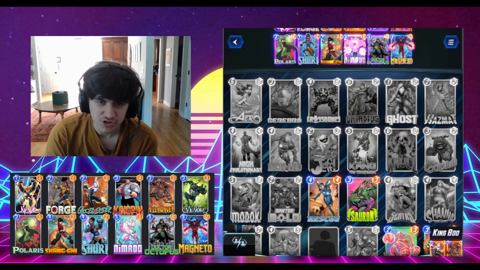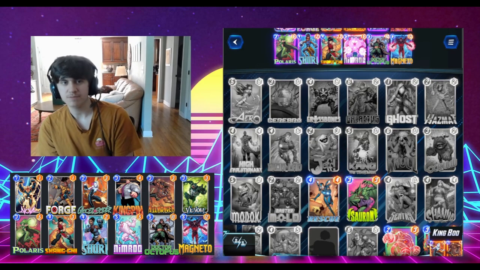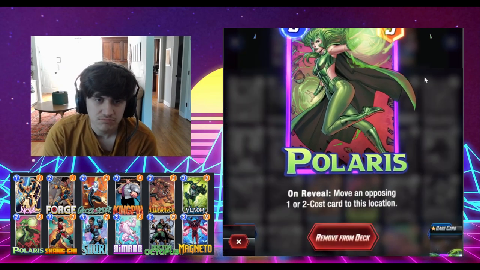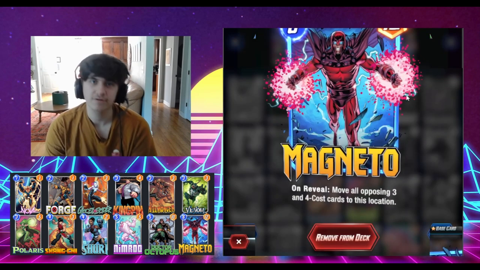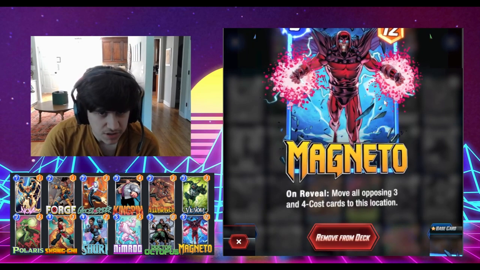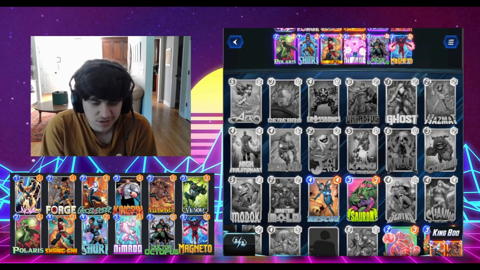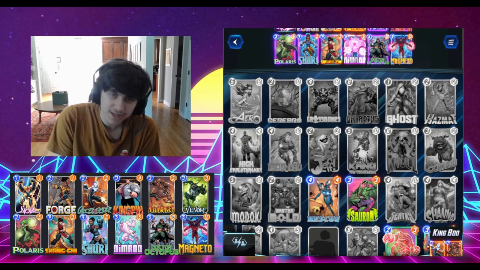Additionally, we got Venom just to trigger more Nimrods, and also maybe destroy the Nova if need be. And then Polaris, finally. Just a good tech option to move our opponent's cards around. We can maybe destroy something in the Kingpin lane. And additionally, Magneto, kind of the same thing. We're not always going to be playing Magneto, but sometimes he will be our best option, and he combos well with the Kingpin. But yeah, that's pretty much the list. It's a lot of fun, so I'm going to just get right into the matches. I'll see you guys there.